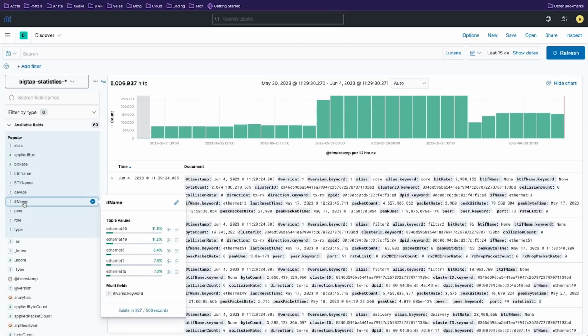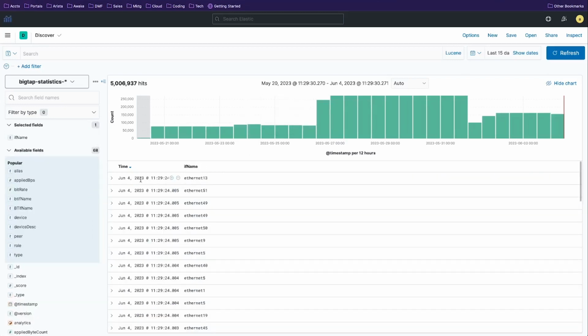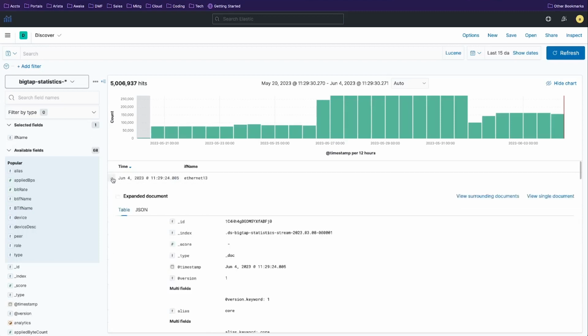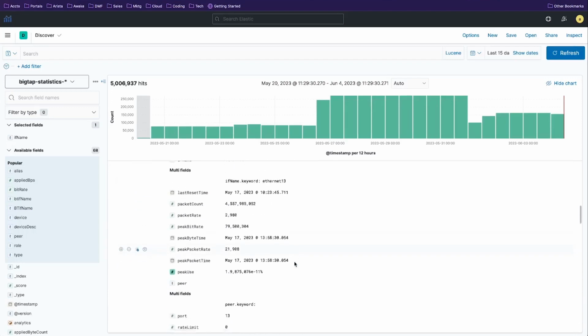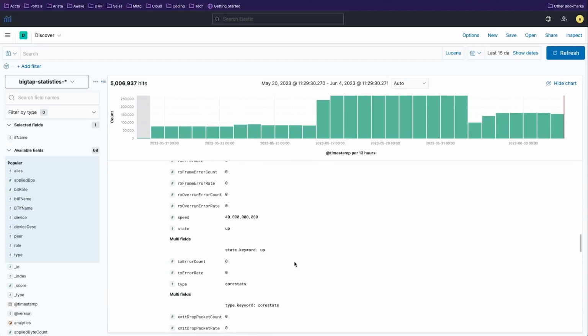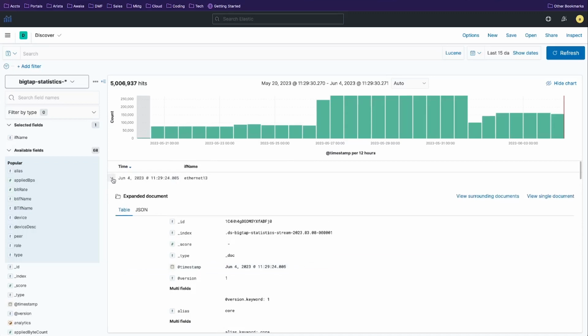So if I click on interface name, a dropdown will show up and show me all of the values. So we know these fields are getting populated and have live data. If I click a plus, it'll go ahead and add that column with a date stamp and the interface name on the right. I can open that up and I can look from a JSON formatted perspective of all the records, transmit and receive, and all of those stats, and all of my keywords are in there.